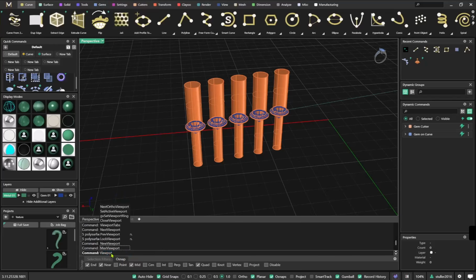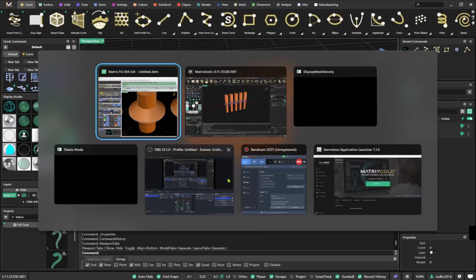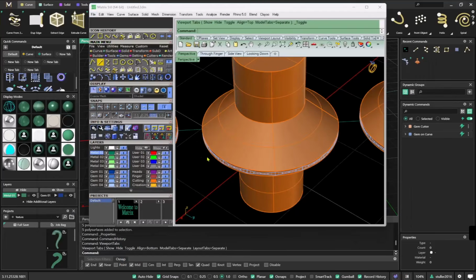It's here, Viewport Tabs, so you can show, hide, toggle, and do this kind of thing. We got a lot of feedback from our customers that they don't use it a lot, so we decided not to include it in Matrix Gold. But we get a result that okay, many of you use it. We can add it in our next Matrix Gold release.